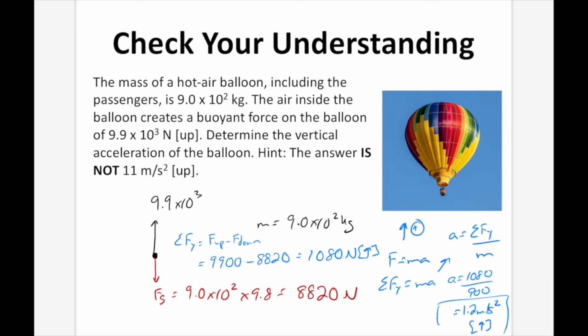So the big thing that people get tripped up on in this question is they forget this force down, because whenever we're doing our calculation for acceleration, we always need to find the net force. The net force is going to be the key, and that's going to take into account all opposing forces as well as the forces that are given. So make sure in your questions that you always remember to include all the forces acting on the object.